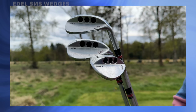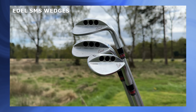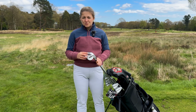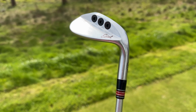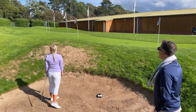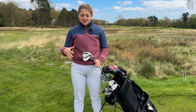Next up, wedges. We've still got my Adele's in the bag. If you watched my fitting, you probably know why. They were just super thorough with this. And I really like the fact I've got 3 different lofts, but with the same grind, so they're very versatile. I feel like I can go in a bunker, and if I'm 40, 50 yards away, I can use my 54 rather than my 58, but it still feels the same through the sand as it would with a short shot of my 58. So it really helps with my consistency.